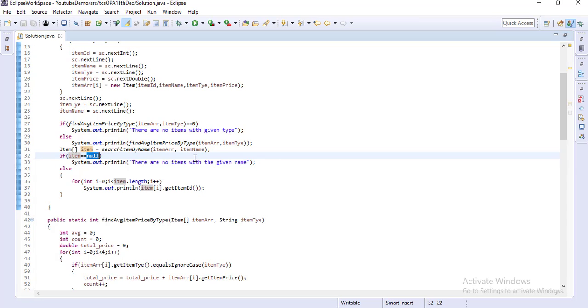If it is not null, I iterate a for loop up to the size of the array and print all the item ids. As I sorted the array based on the item id, it prints in ascending order.